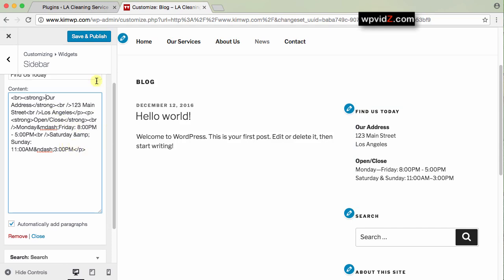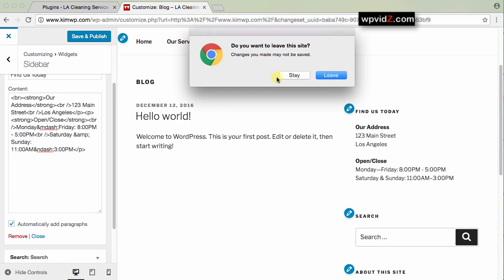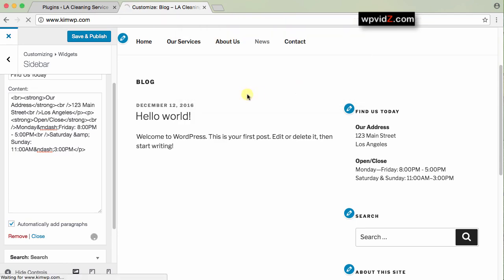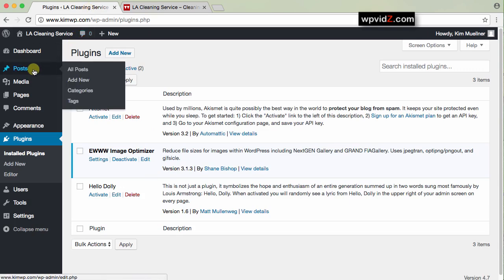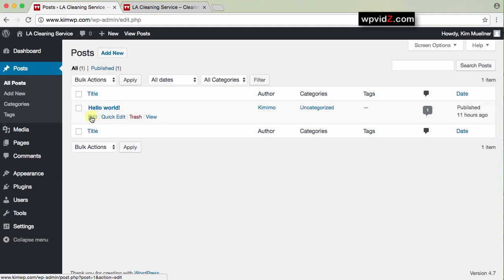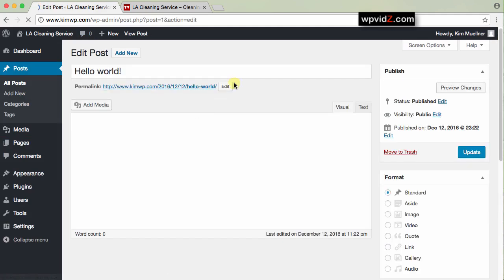What you're going to do is, let's close customizer. I want to leave now because I do not modify anything. And then you go to your dashboard, and then you go to posts, all posts, and then you just click on this Hello World and edit just for the text widget.